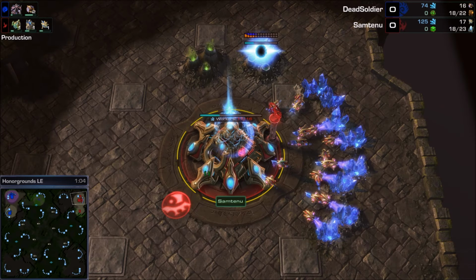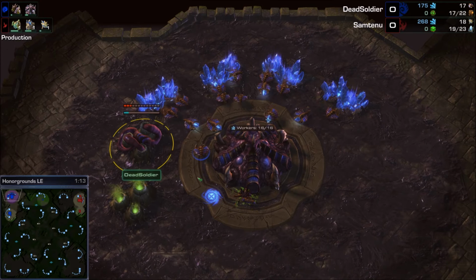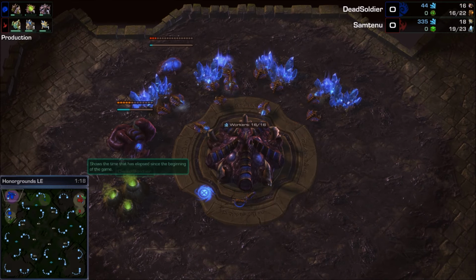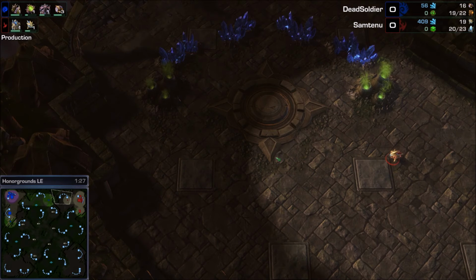So Dead Soldier versus Sam Tenu, again, speeding things up. Hatch first out of Dead Soldier into an Extractor into a pool. 17, 17, 17. Just safe. Do pretty much whatever you want with it, except super duper early aggression that most players can hold.